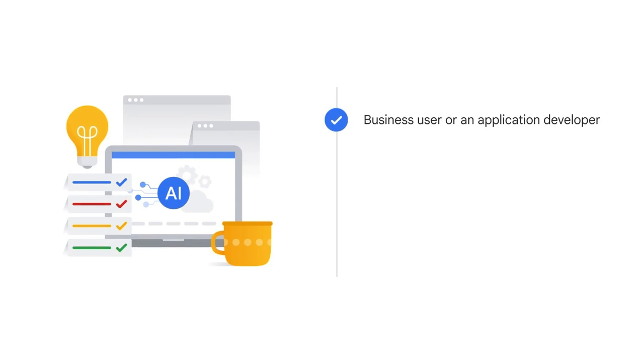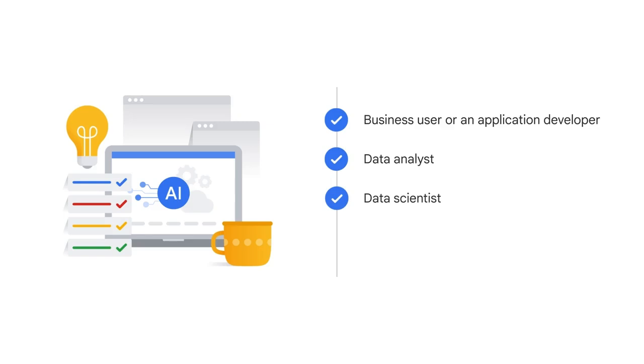Let's say you're a business user or an application developer, and you don't have training data and lack experience developing an ML model. However, you really want to use AI to automatically label and classify customer feedback. What can you do? Or perhaps you're a data analyst and you have some training data and experience using SQL. How can you build a custom ML model with your existing skills? Maybe you're a data scientist and you have a large amount of data and want to train a custom ML model.